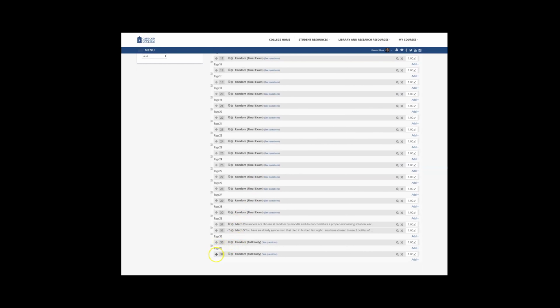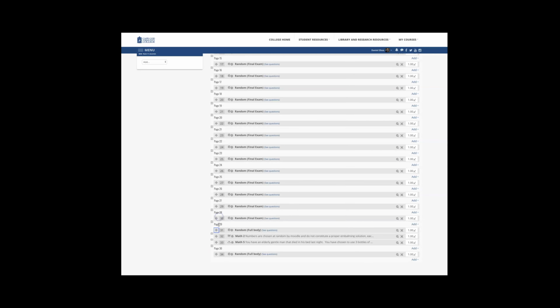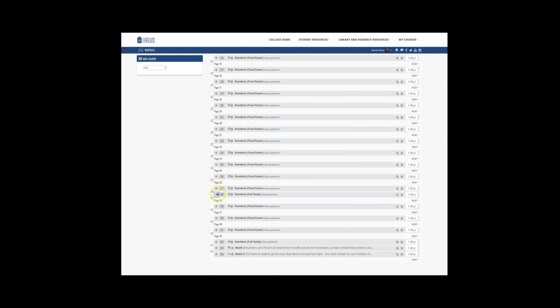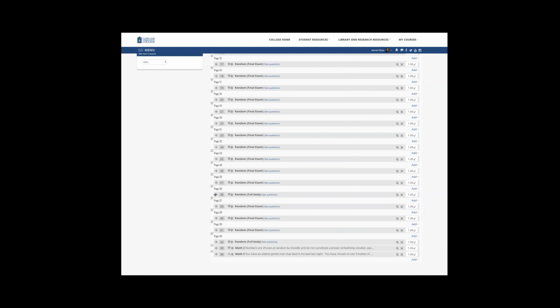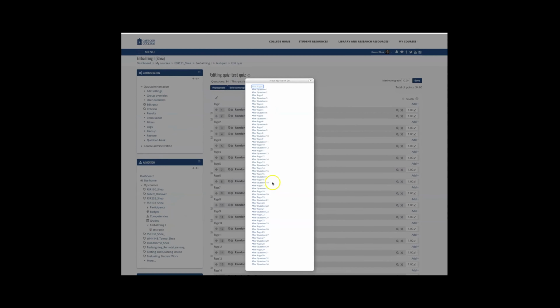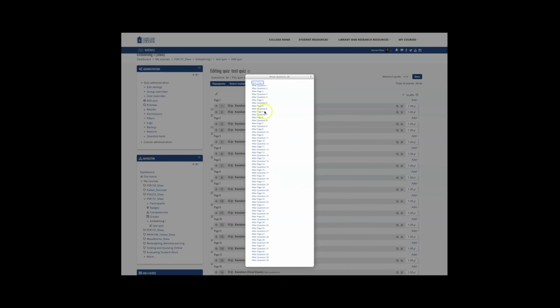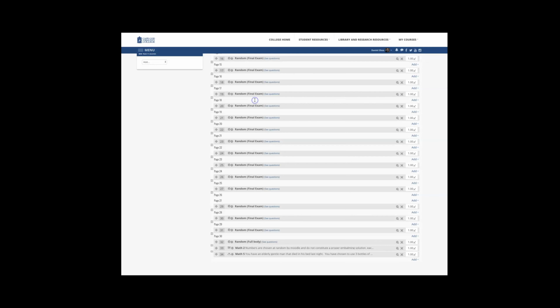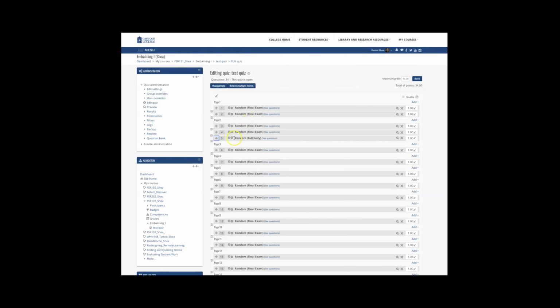So now we can also drag and drop these questions wherever we want them. And you can click these to separate them. Or with just one click, it makes it a lot easier to move around, especially in a larger exam. So now I can click and say I want that question after page 3, and it's going to move it up here. Makes it a lot easier to move.